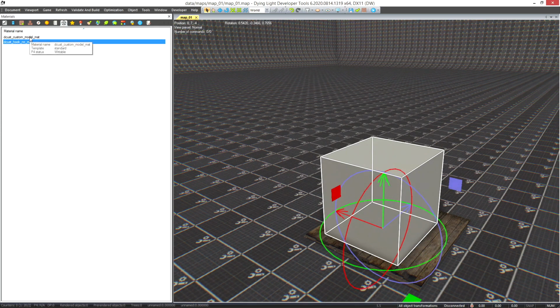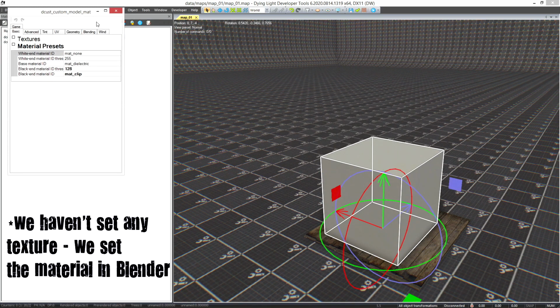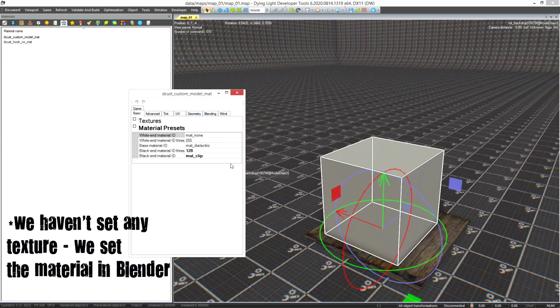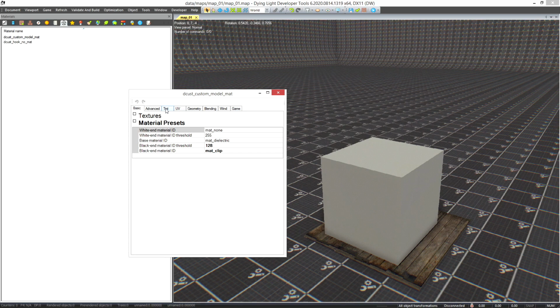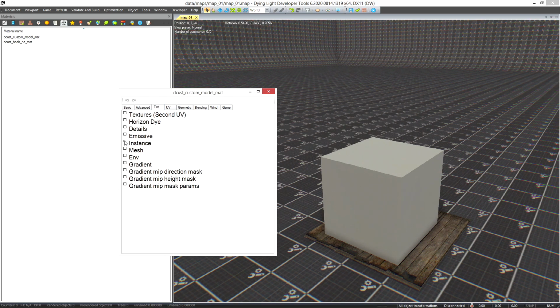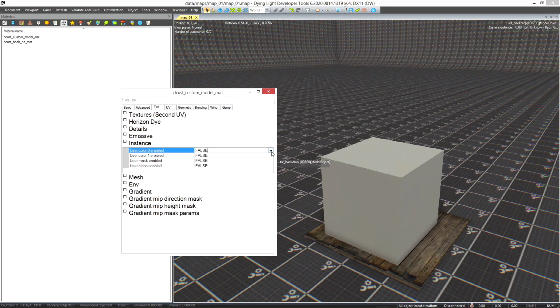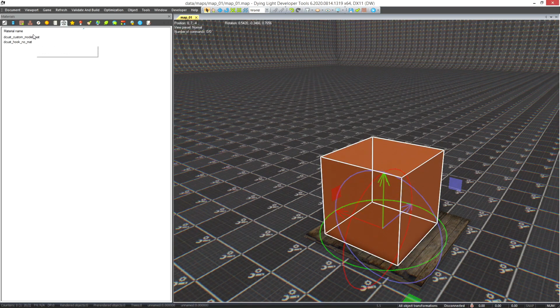So this is the hook material, this is the cube material. So we're going to open it. We haven't set any material to it yet. We're going to go into tint, instance, and you only need to select this to true. User color enabled true. And there we go. We have a custom color.